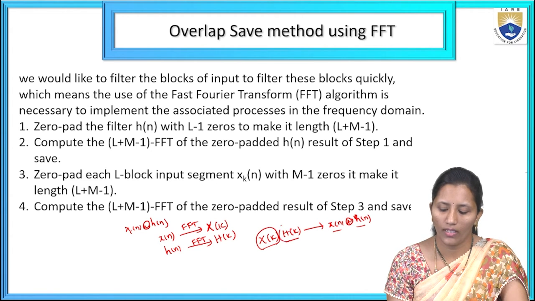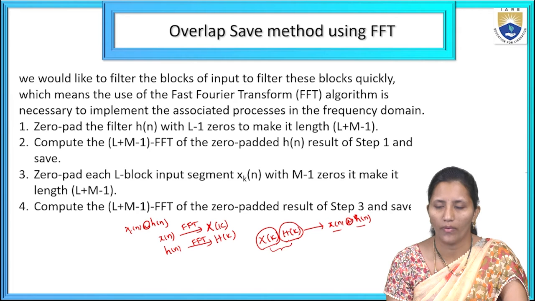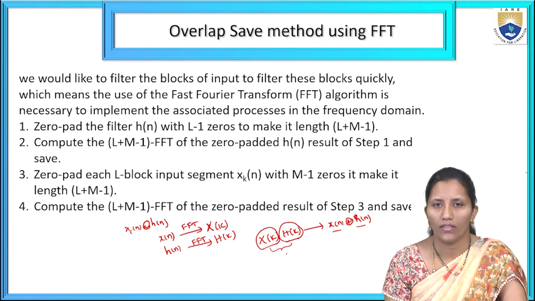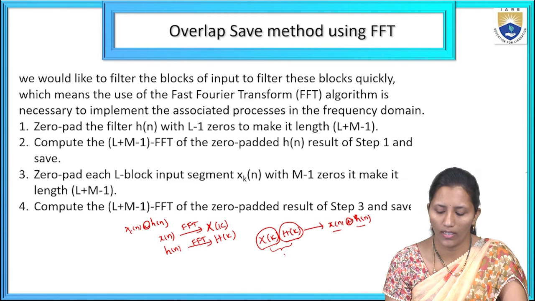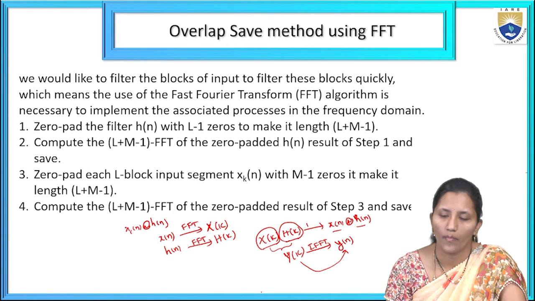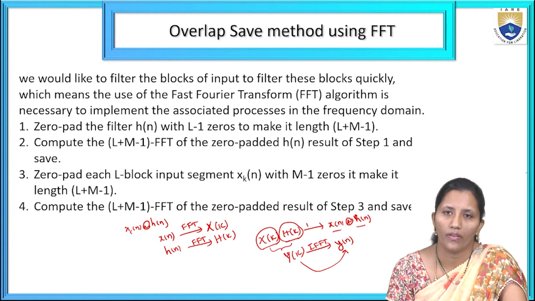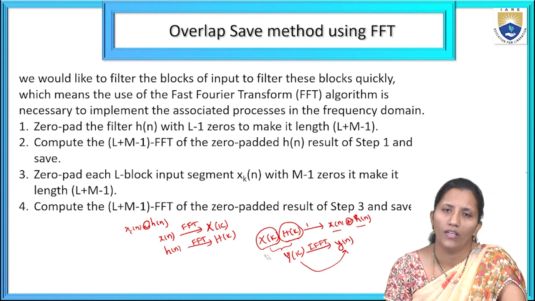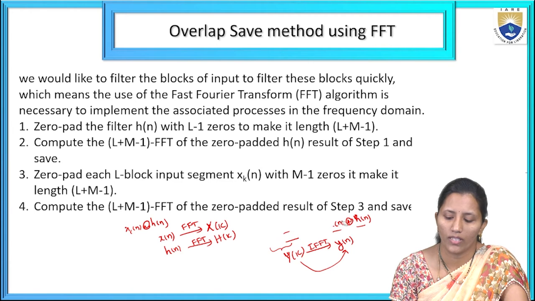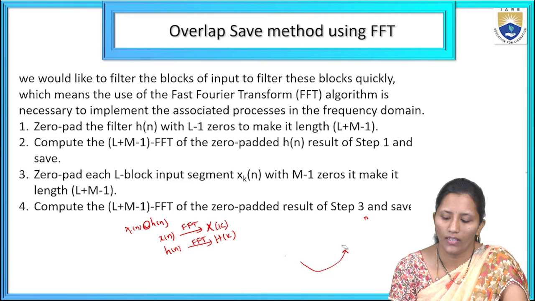Here we are converting the signals into frequency domain signals and performing multiplication sample by sample, and again we have to convert the resulting output into the time domain signal by applying the inverse fast Fourier transform. So suppose I get y of k here, then I perform the inverse fast Fourier transform to convert the frequency domain signal into the time domain signal. This is the main procedure, the application of FFT in convolution. The multiplication of the frequency domain signals is equal to the convolution of the time domain signals. That's why we are using FFT here to increase the speed of the convolution process.